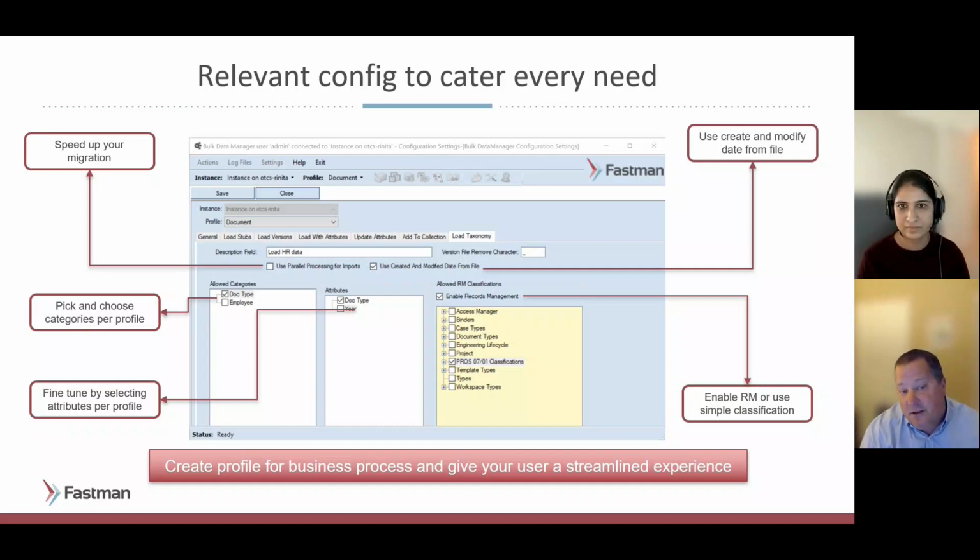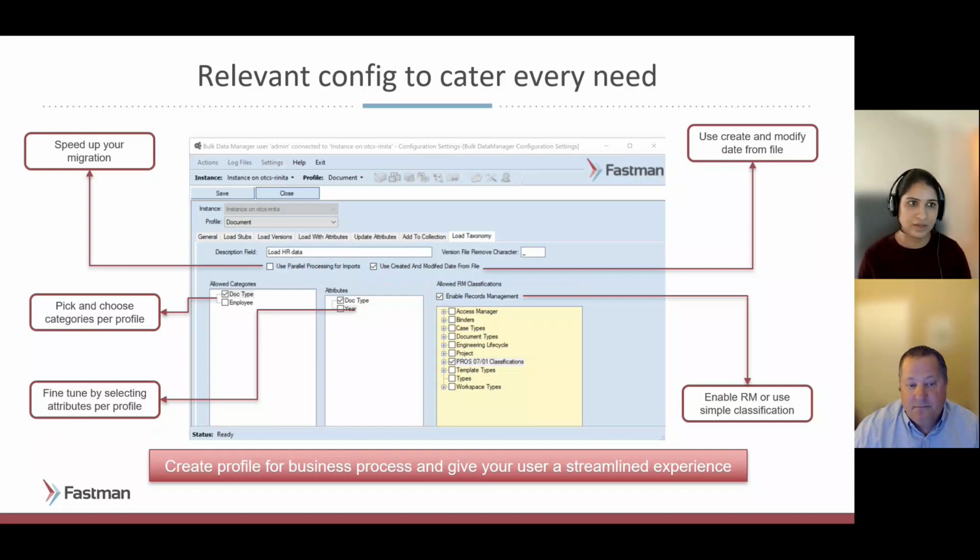As previously mentioned, BDM gives central IT control to safely enable their document controllers and business users, right? So Renita, is this basically an example of how this is set up and configured in the system? Right. So from the many customers that we have who are using it, we have built the solution in a way that is catered to a very streamlined experience that you can configure using the profile. As you can see on the screen, each process that you talked about earlier can be configured, and you can set it up as you need it to be.